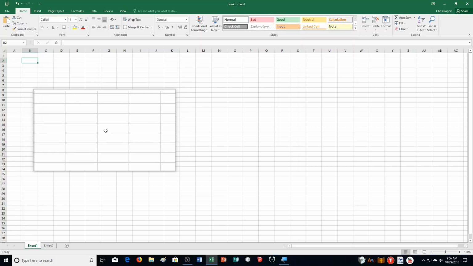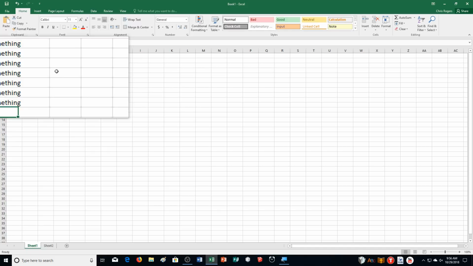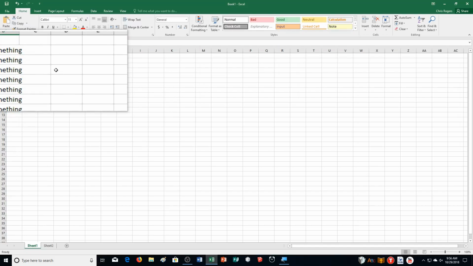Now something also you'll notice here is there is autofill. If I type something in one column or one cell and I start typing it in another one, it will autofill. So you notice I'm just typing S, it fills the rest of the word something in. So there's autofill to complete a sequence, which is nice.